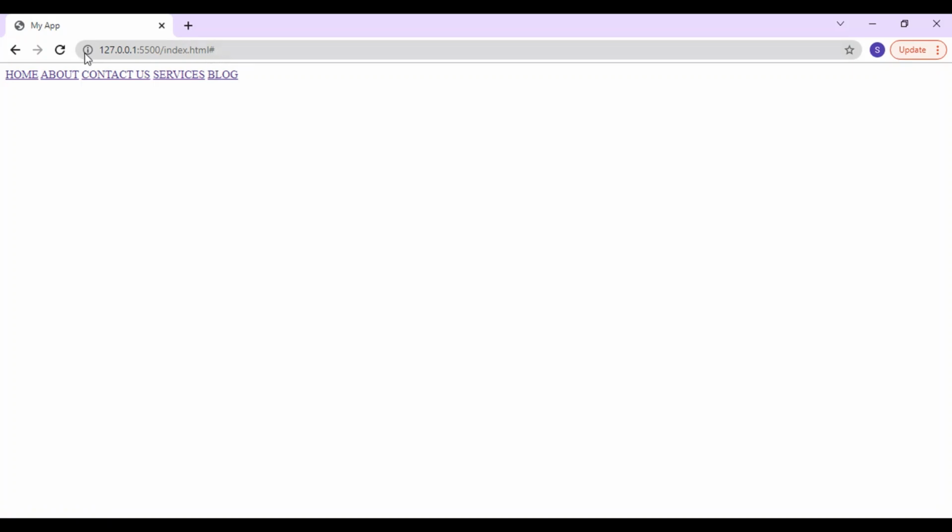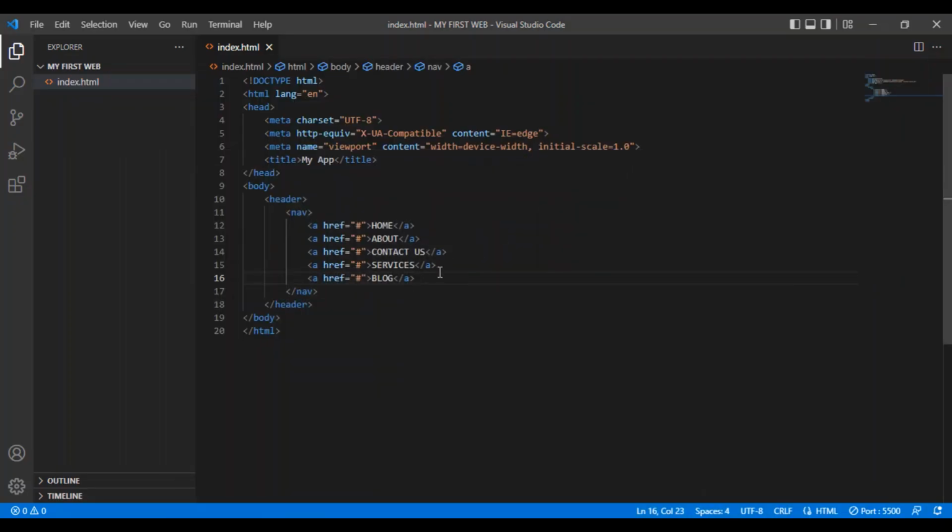The hash came there. Let's try and refresh it and go back. So this is the home page now. I click on services. The moment the hash appears, it means it's referring us to another place. So that's more like how I see the navigation here. So another navigation is, let's get here.